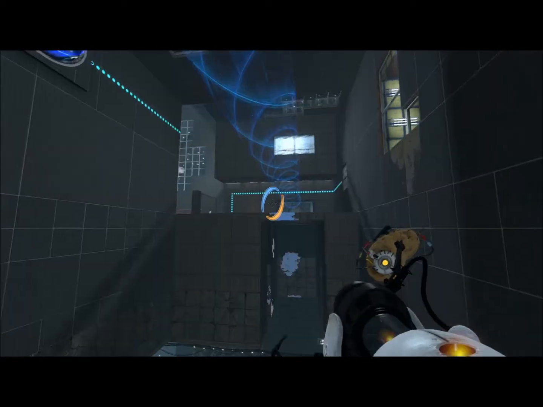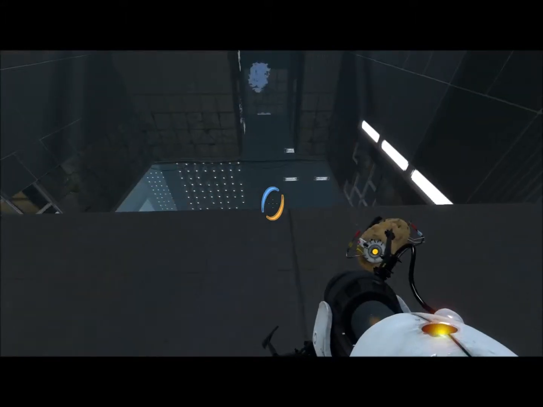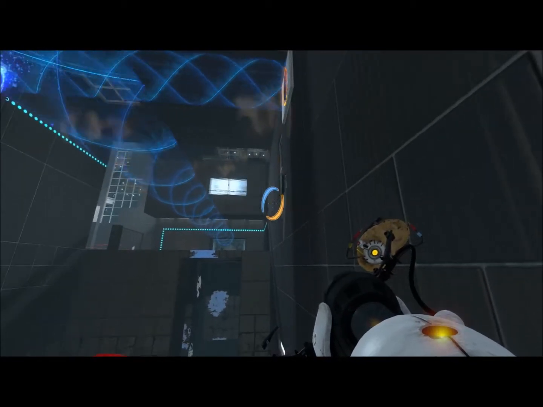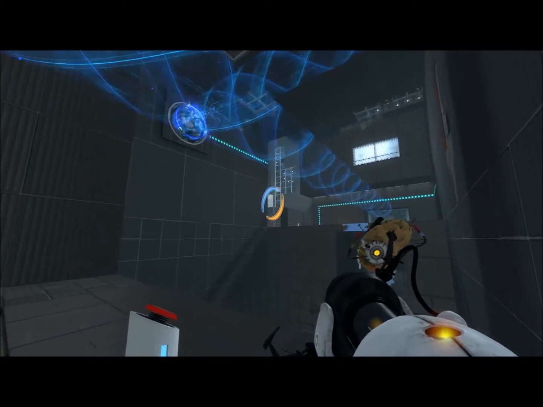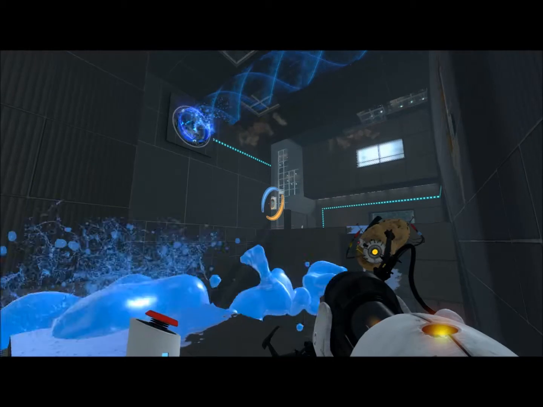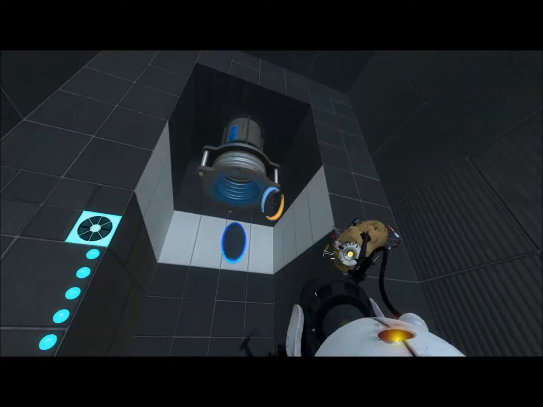The button over there to turn it backwards is across the other side there. We have to press this button and go. There's no place to put another portal. Therefore, I think we're trapped. Oh wait, hold on. Right, I think I've got it now.